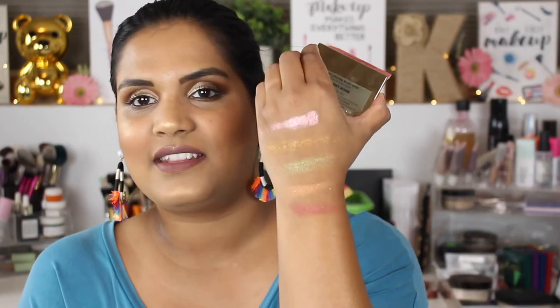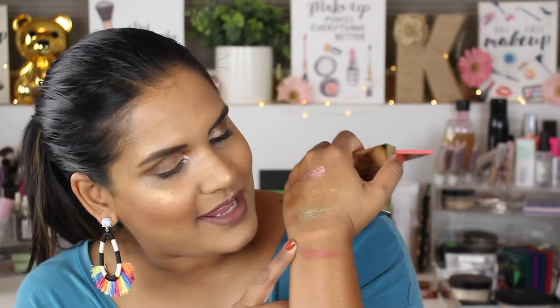The other part of the collection I'm not so in love with is the Fruit Cocktail Blush Duo. I picked it up because there were four shades and I felt like I needed to try it, but I couldn't decide. A lot of the shades were really dark, so if you have a lighter skin tone I think these are going to be very intense. I did upload a Get Ready With Me video featuring some of these products — I'll link it in the cards. It looked okay but I don't love it. It's supposed to be a strobing formula but it doesn't really work as a highlighter or a bronzer for me.